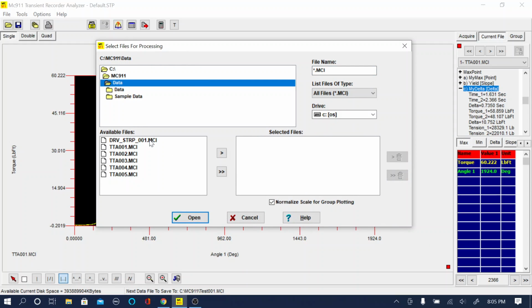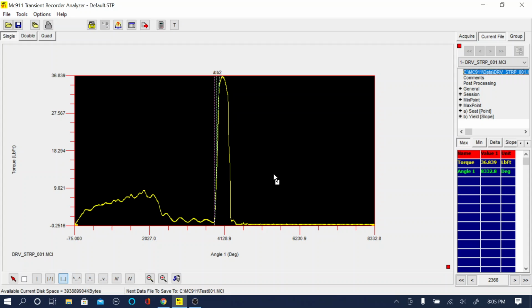So pick another file called drive strip. Open. So this is another file. Let me clean up this file. Delete. So there is nothing selected on this file. To show you the twin pick, which is the two picks, if I click this and put the cursor in a valley between two picks, this is one pick and this is another pick.